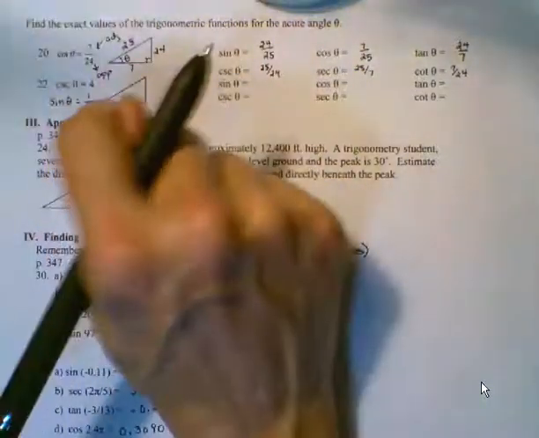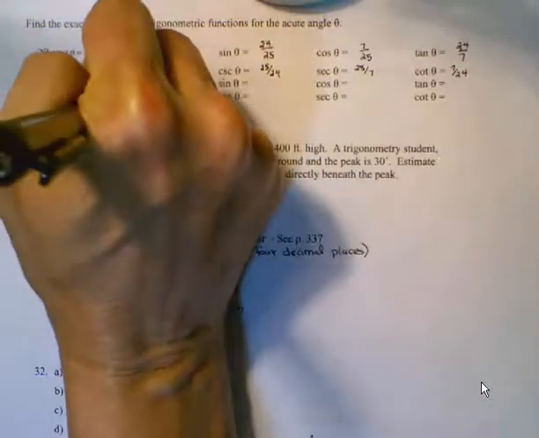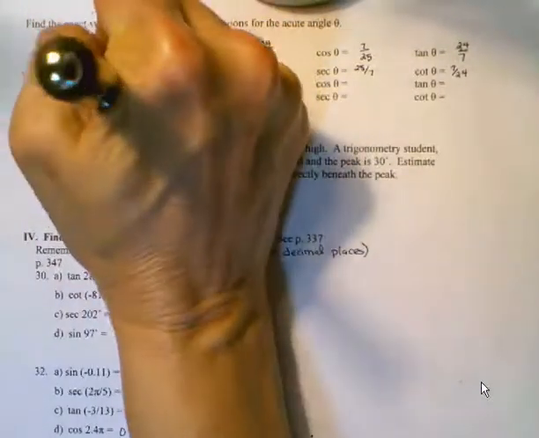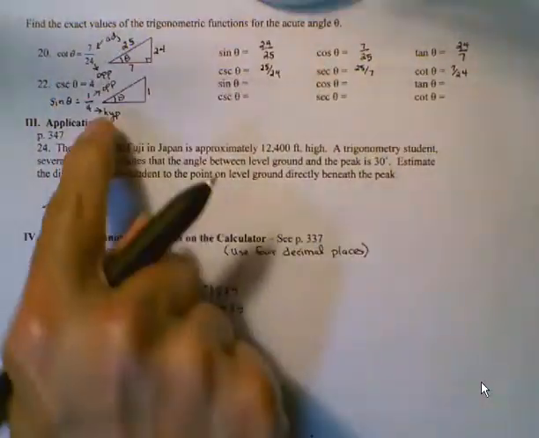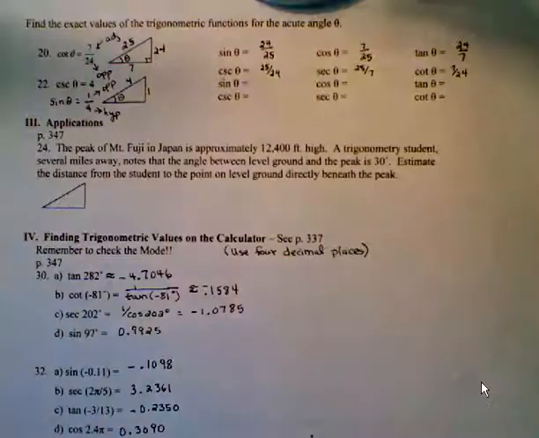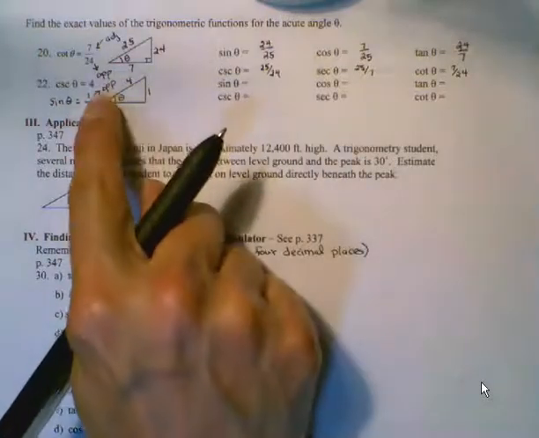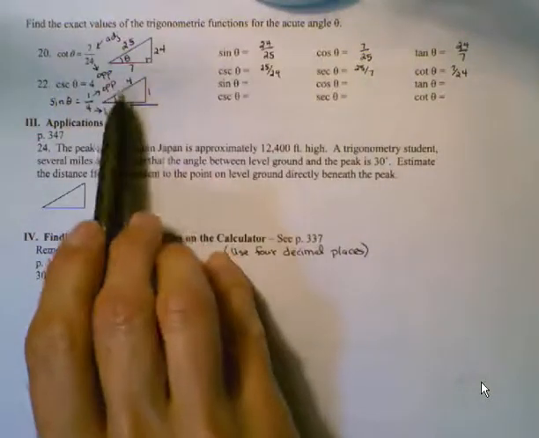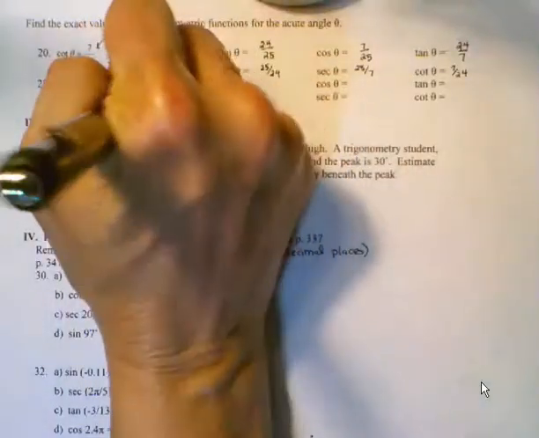I know that the definition of sine is opposite over hypotenuse. So I can let either acute angle be theta, but once I've chosen theta, the opposite side has to be 1, and the hypotenuse has to be 4. And I find the other leg by using the Pythagorean theorem. When I have the hypotenuse and one leg, the other leg is the square root of hypotenuse squared minus leg squared, or 16 minus 1 is 15.